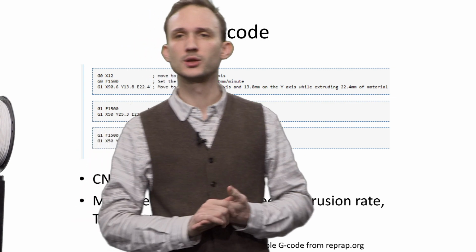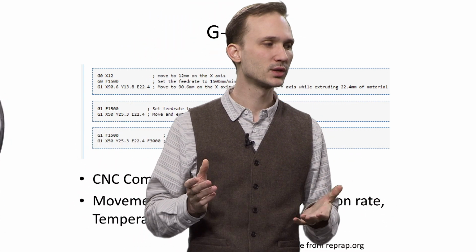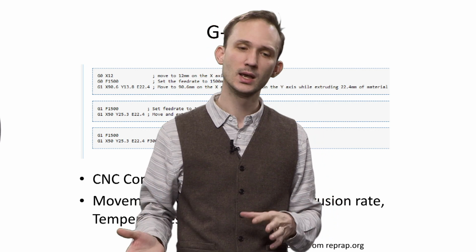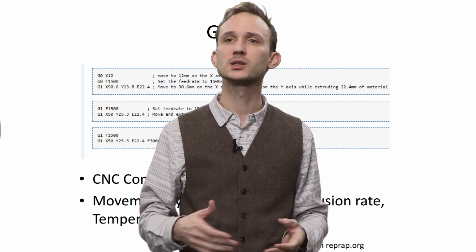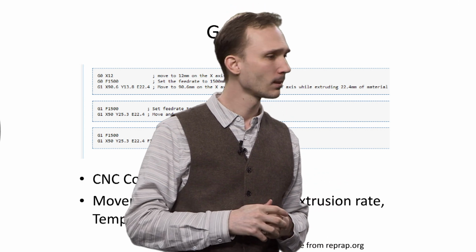Here we see an example of some of the G-code that's generated by our slicer software. The G-code is built on top of M-code, which basically just means it has a few extra instructions that CNC machines would not normally need, such as the tool tip temperature or the build plate temperature.